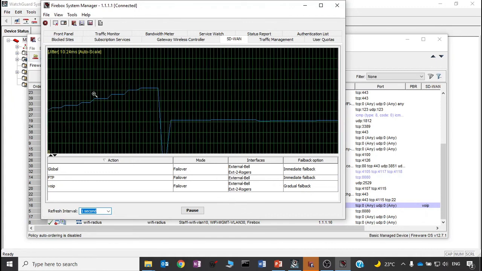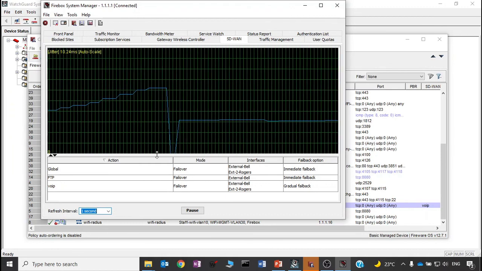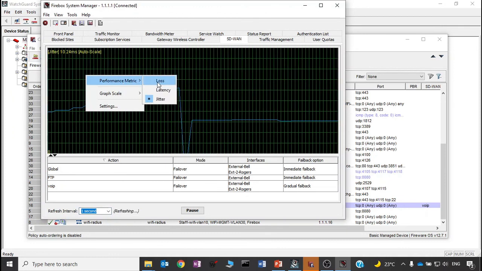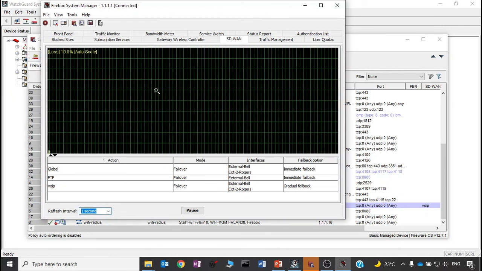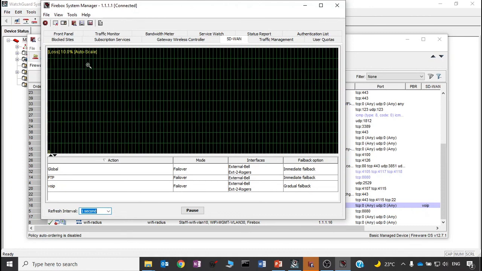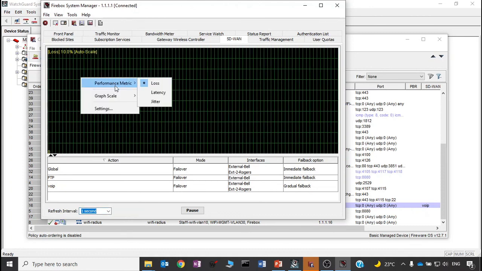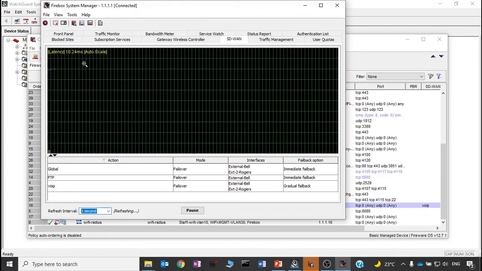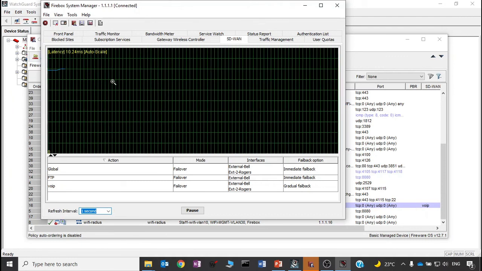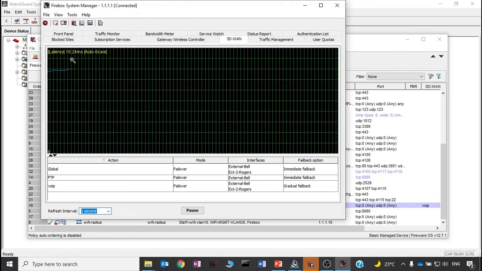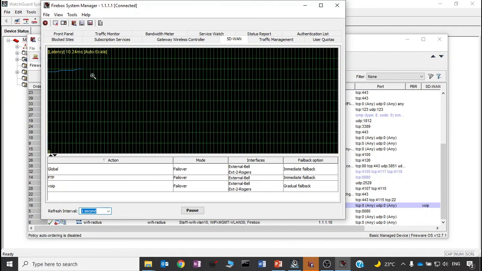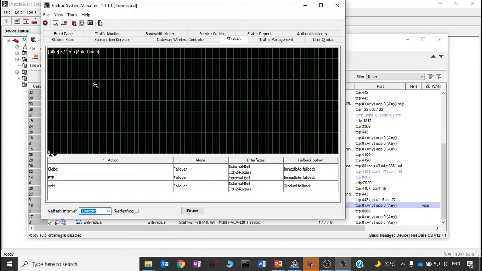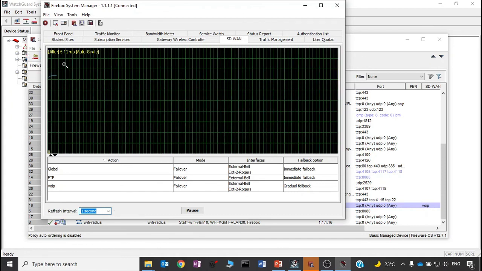There are different things definitely here. It's just because the second one is not up. So some of the things that you can take a look at is the performance metric. You can see the loss information on this specific link. You can see the latency. You can see here by default for the latency currently for Bell that I am using, it's 10 milliseconds. Or you can see the jitter as well, which is around 5.12 milliseconds.